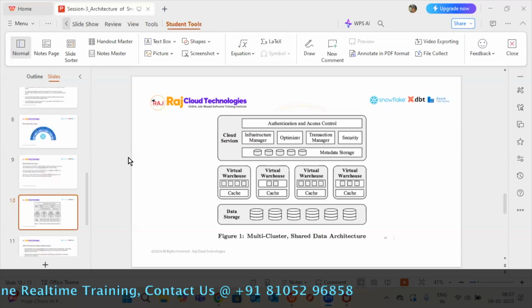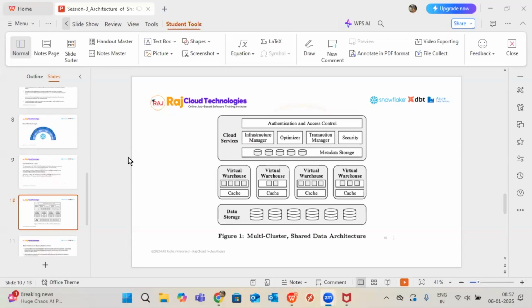Loading time they will generate. Load time, insert time, any title is fine, insert or load time, that's not a matter. A particular column they will generate to understand about the loading data, which means at 10 o'clock what data is loaded, at 12 o'clock, like that timing changes we can observe through the load time. So people will follow the load time column in Snowflake particularly.